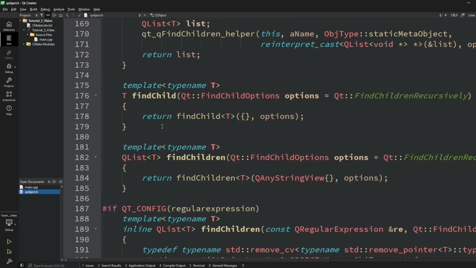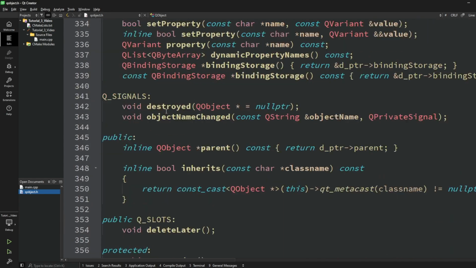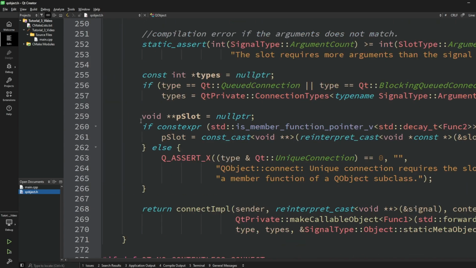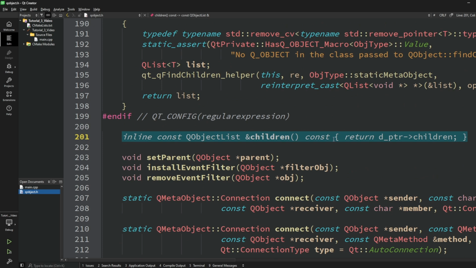If you scroll down, here I noted for me. Here we can see the getter for a parent, so we can get the parent of an object. We can also see at line 201 the getter for the children list.